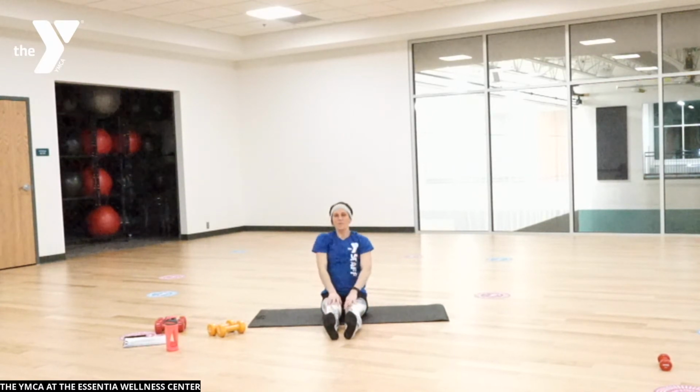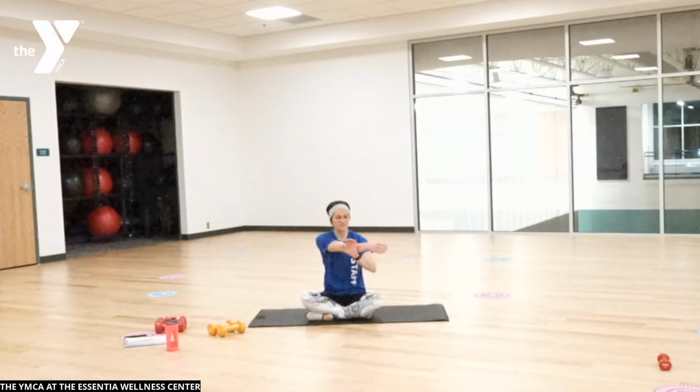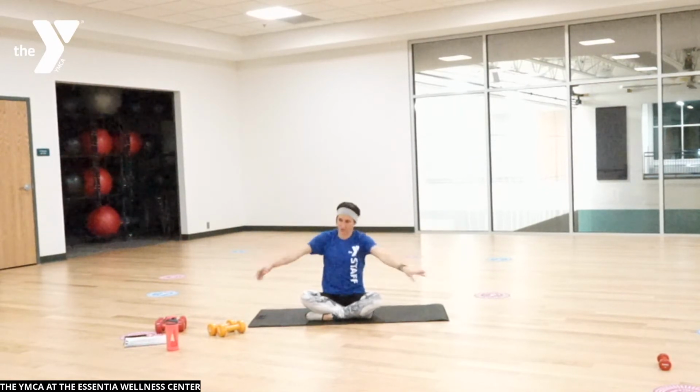Good. Bring it up. Roll the shoulders back. Shake them out. Good. Put your legs in whatever way is comfortable for you. You can cross them, leave them straight, whatever. We're just going to pull that one arm across. Give that one a little stretch. Little shoulder shrugs for the music. Good. Switch sides. Over.